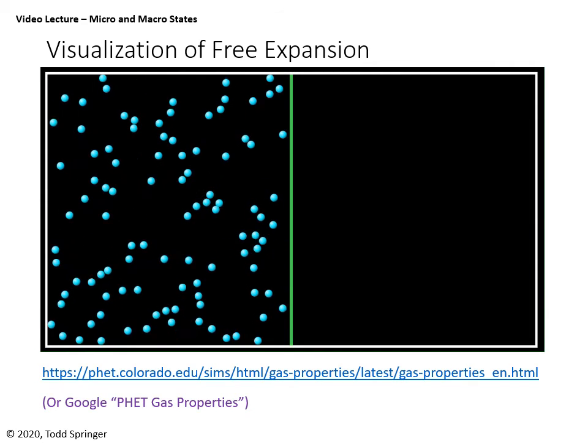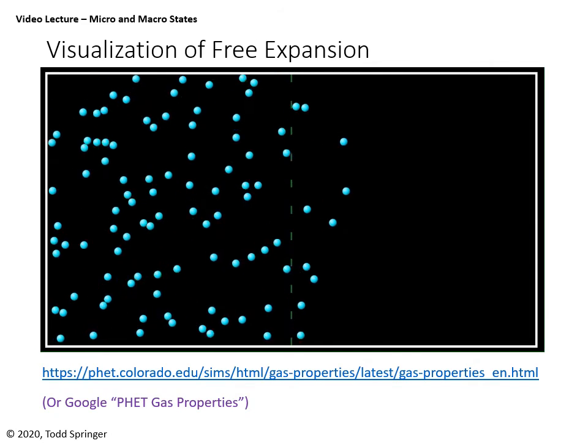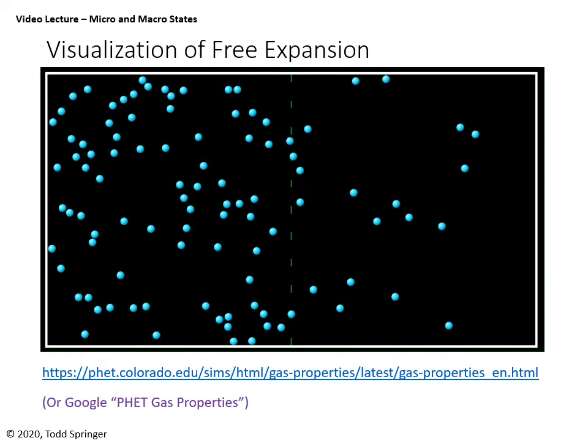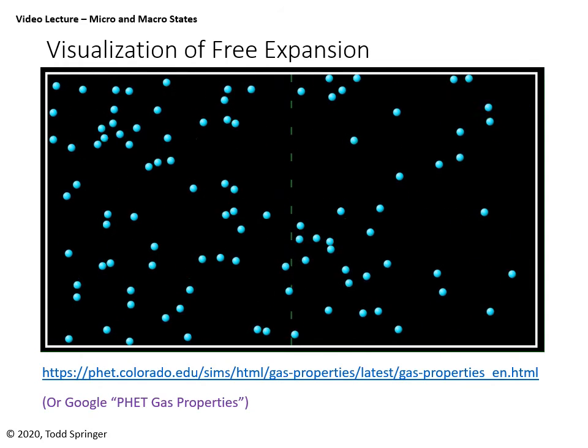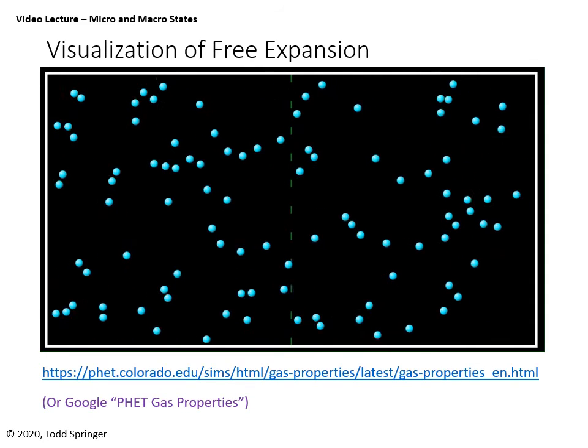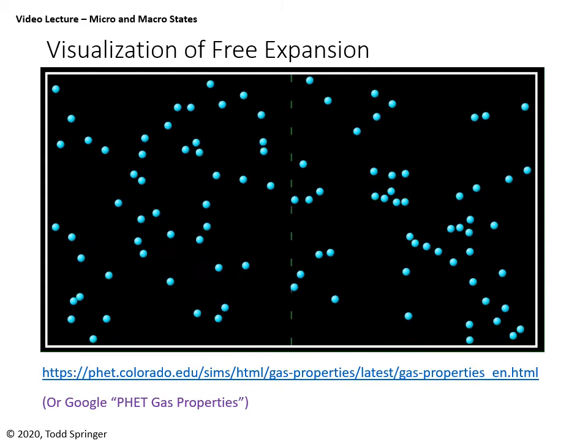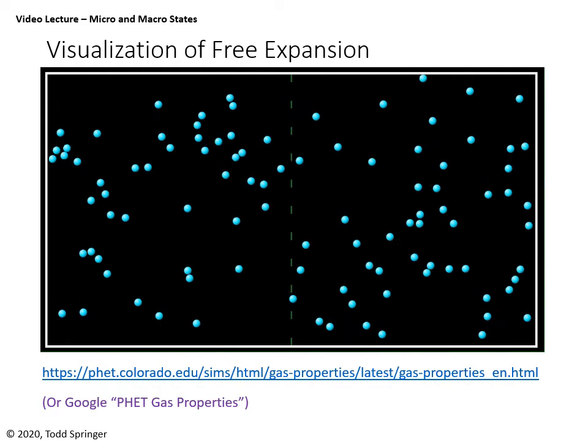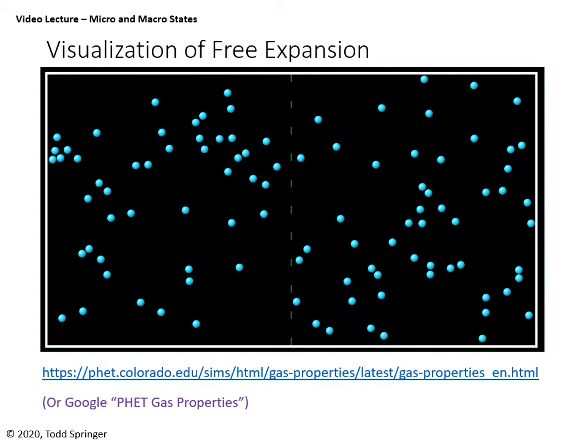So the quintessential example of the second law, or the increase of entropy, is this free expansion. I have the gas, I think I have 100 particles here trapped into one side. I remove the barrier and I see that after a short time, the gas is roughly spread out 50-50 between the two sides. And I never see the reverse thing happen. If I start with something 50-50 in between the two sides, I hardly ever, never see all of the gas suddenly clumped onto one side. And the question is, why is that? If you want to play around with this applet, there's a link posted here and also on D2L, where you can just Google PhET gas properties to reach this applet.